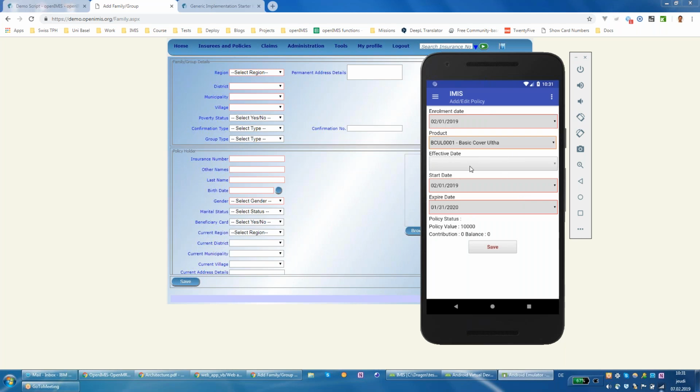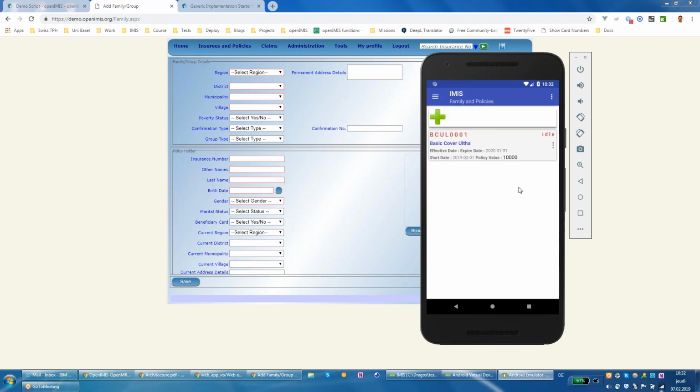The effective date is then calculated by the system, and this really depends on the product configuration. So like I mentioned, if it's a fixed product, and let's say anyone who comes now cannot start right now, but only start in June, and that's what the product defines, then in that case, the starting date would have been then. In this particular case, it's a free enrollment. So I said 2nd January is the enrollment date, and that's where the policy then starts, and it's valid for a year, and that's the amount which has to be paid.